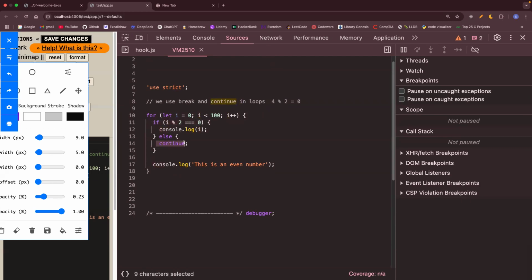It will go to the continue here. When my code reaches continue, what does continue mean? It means it will stop. It will not execute my code. It will stop there and it will jump to the next iteration. What is the next iteration? Well, currently I am when I is equal to 1. The next iteration will be when I is equal to 2.